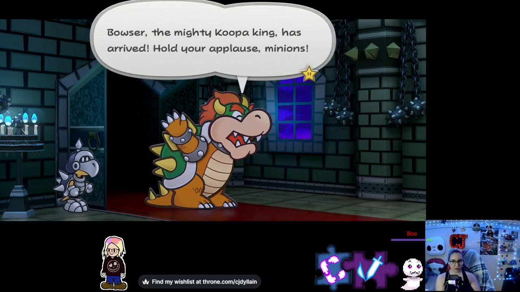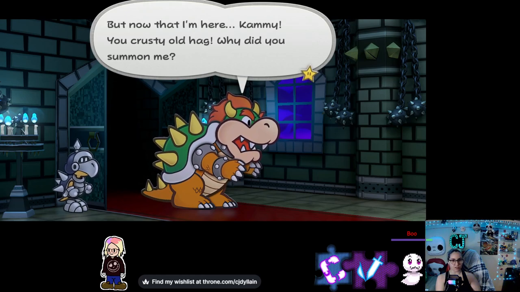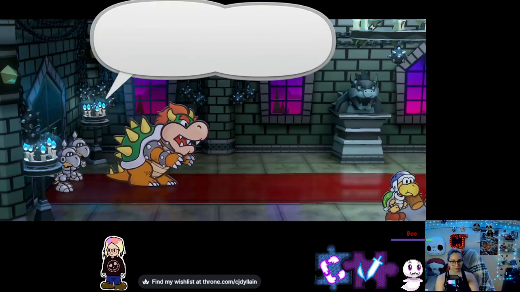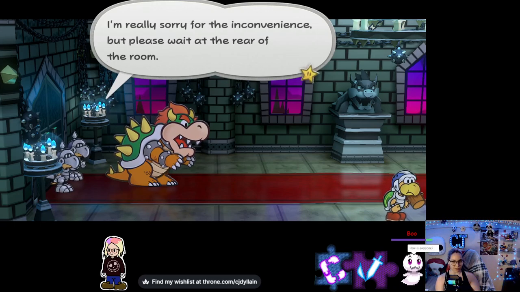Bowser the Mighty Koopa King has arrived. Hold your applause, minions. But now that I'm here, Cammy, you crusty old hag, why did you summon me? Great Lord Bowser, the crusty hag Kammy Koopa will arrive momentarily. I'm really sorry for the inconvenience, but please wait at the rear of the room.